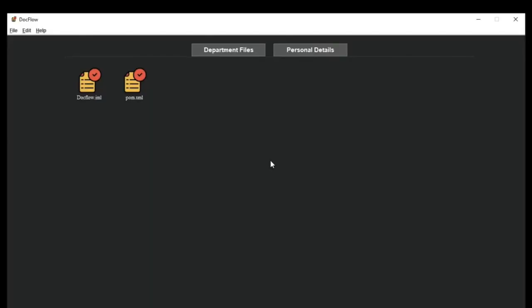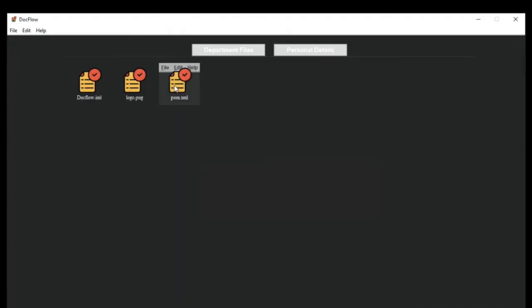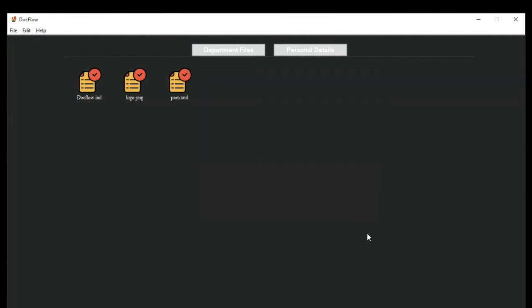And yeah, as we log into the system, as you can see, there are already files. So if you want to upload a file, we're selecting file upload and selecting the file that we want to upload to our folder. And when we open it, we can see that we have that logo.png file in the system. If we want to download the file, we can just click on it and a window opens in order for us to specify the file location and name. After we select the location and write the name, we click save, and our file is saved on our computer.